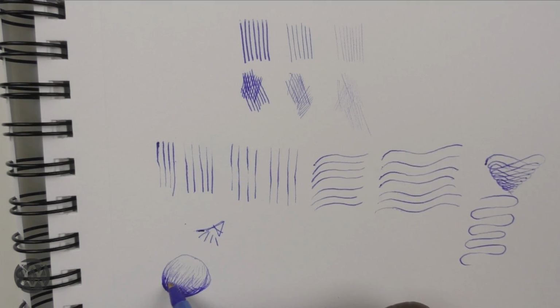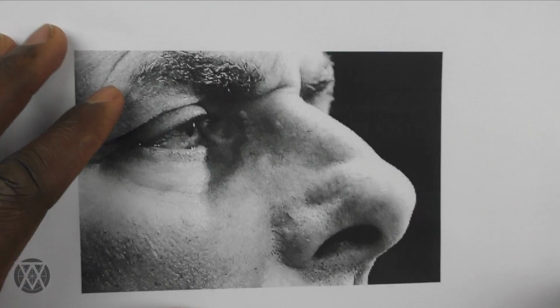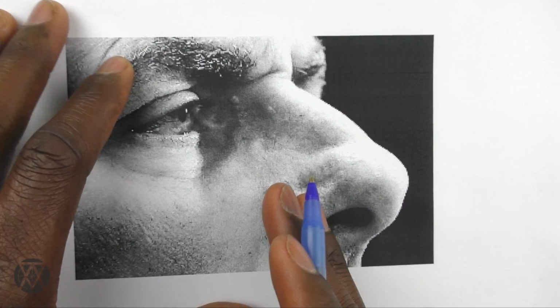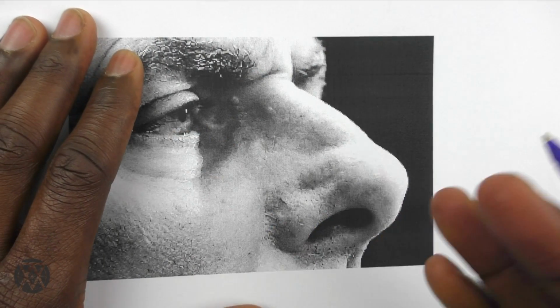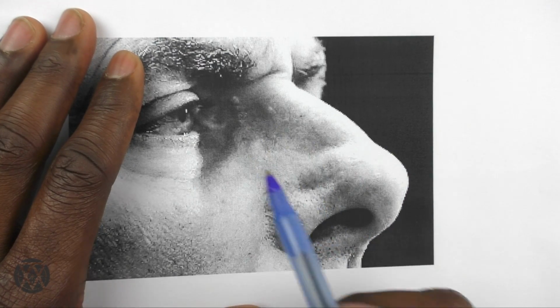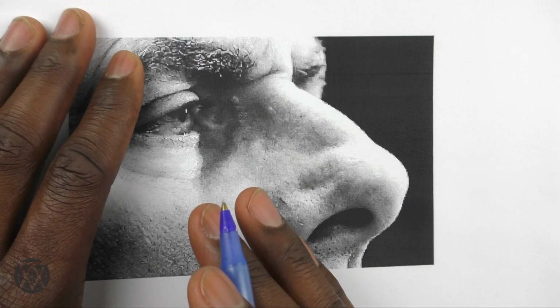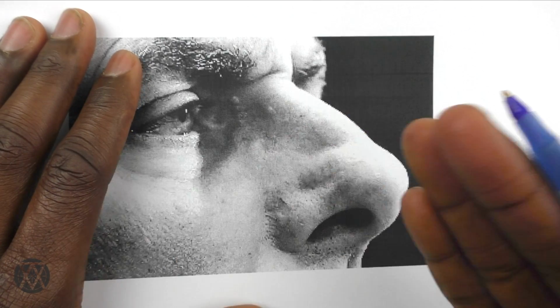So for example, in areas where the form touches the surface that it's resting on, there you will make your lines really thick and bold. And areas that are closer to the top, where we assume light generally applies, that's where we'll make our lines really light and thin. So here's a photo of a nose that has distinct areas of light and shadow, and it will allow me to give you some tips on how you can use lines that are thin in certain areas and thick in certain areas, and also lines that go from thick to thin and vice versa.